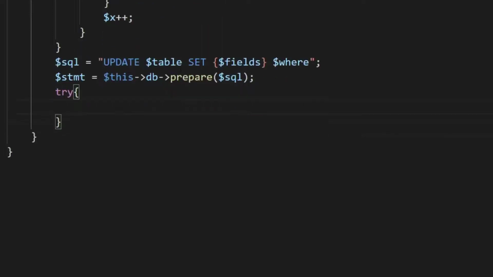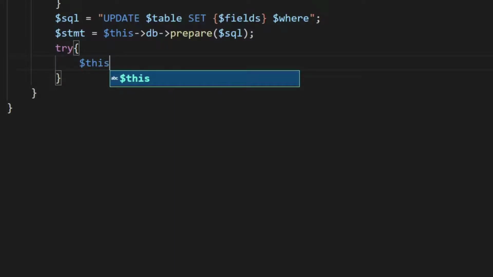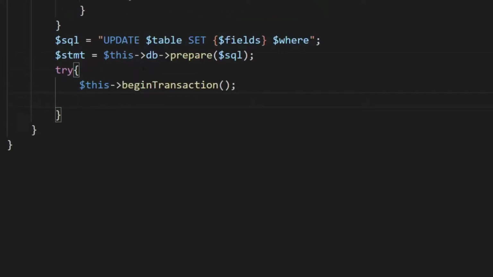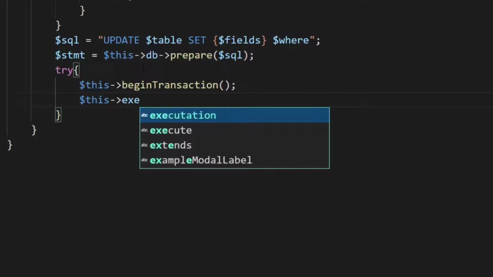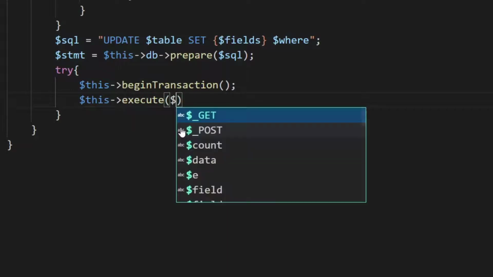If it succeeds, then I just start the transaction. So $this begin transaction, and I execute all the statements of the data. So $this execute $data.